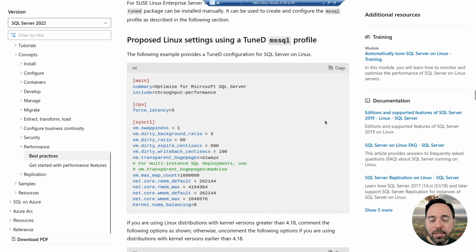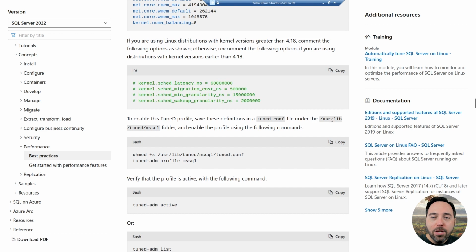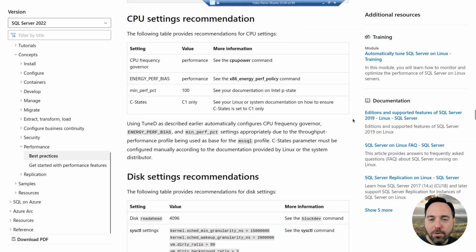Scrolling down to the CPU settings recommendation, this block basically says that you're in performance mode rather than balanced or energy saving modes. This is also something that regularly hurts the performance of SQL Server on Windows, when people would use a balanced or a power saver plan on a Windows server running SQL Server. For SQL Server on Windows, you always want to use a high performance power plan. Similarly, for SQL Server on Linux, focus on performance rather than energy savings.